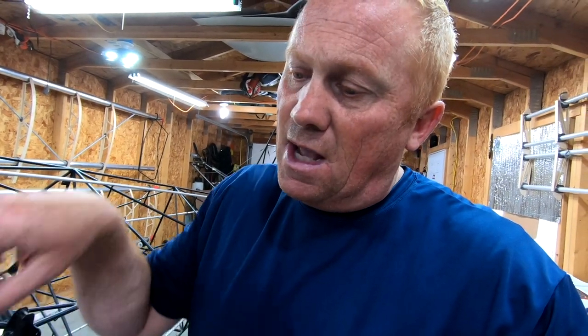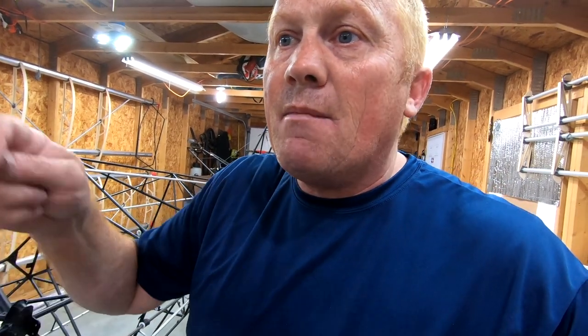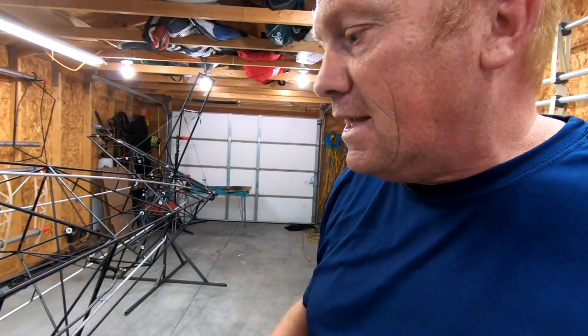So I mixed one in a cup, cut it off. I found I started having more success when I let it sit for a while and begin to get a little thicker and set up, then using just a small plastic fork that I chiseled down and sanded smooth, so I could apply it around each one. Then I'm letting it sit for a bit and get it shaped, and then dipping my finger in some alcohol with my glove on just to shape it and get it cleaned up, making sure I wipe off the excess.